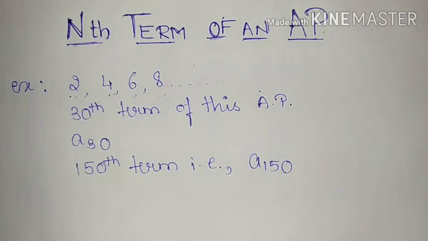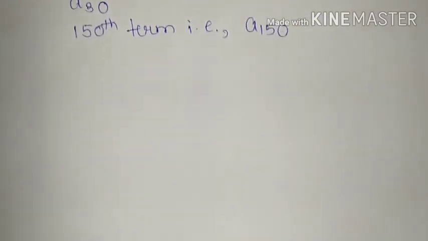So what we have here is a shortcut method to directly and quickly find any term we want for any particular AP, say 3, 6, 9, any kind of AP. We can find any term of that infinite arithmetic progression with a shortcut method, or we can say that there is a formula to find the nth term of an AP. So what is that formula?